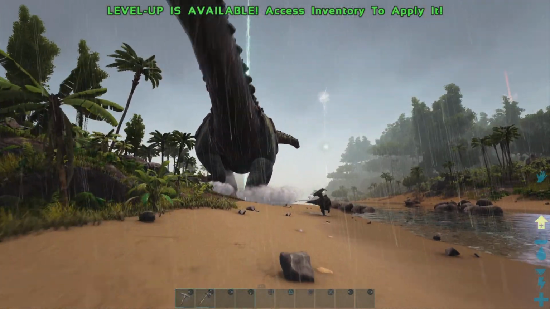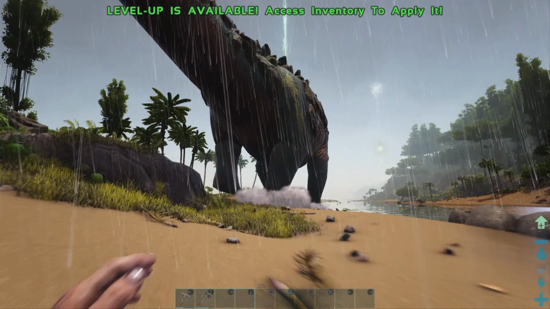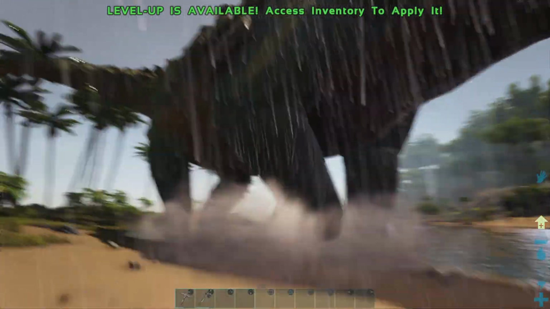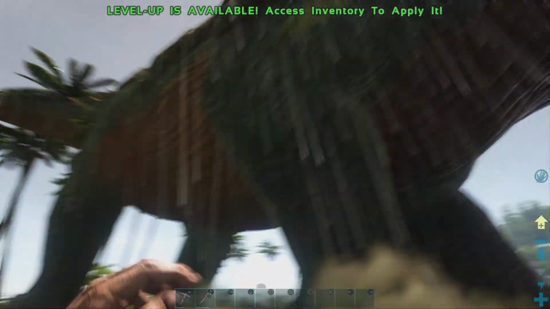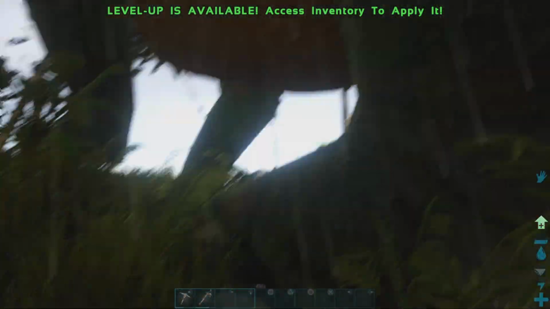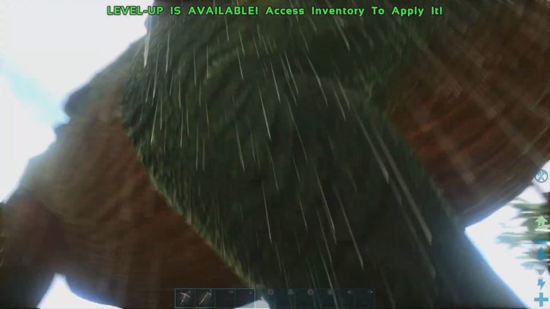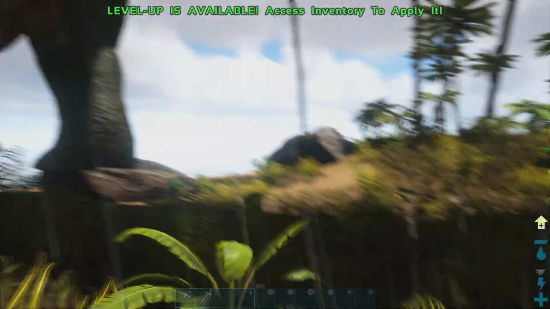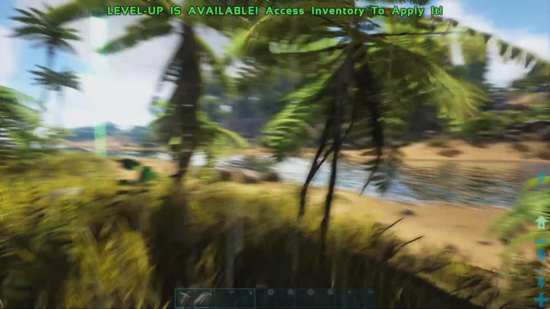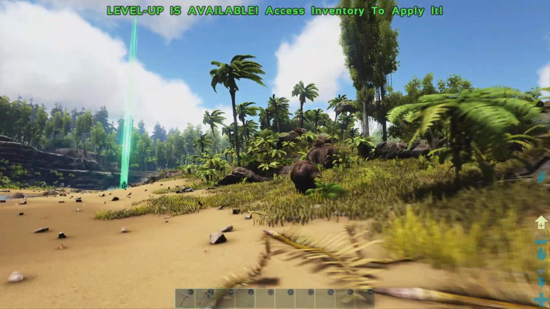But yeah, the dodos, they normally take like I think three bites sometimes, depending on the level. Let's try and see what level this is. No way we're gonna be able to tame that by punching it. Only level 1. Jeez. And if you're close to dinosaurs like this, you've got to watch out for incoming poo, because they will just walk around and poo wherever they want. Where's that dodo gone?